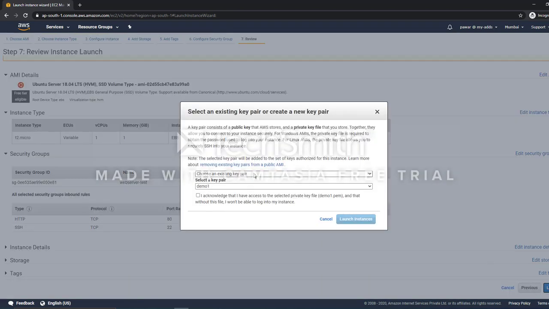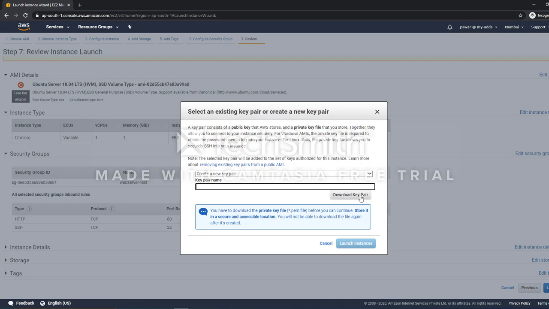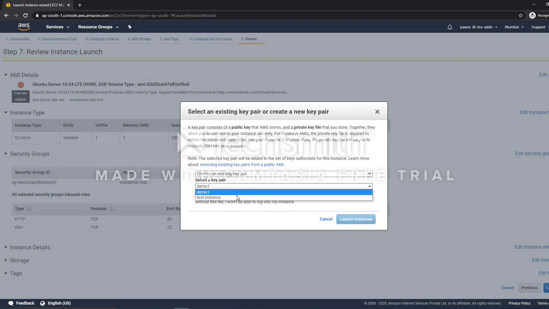Before launch, Amazon will ask you which key you want to use for this instance. Basically, the key is a PKI that Amazon Web Services uses. If you create one here, it will give you a private key, which you should store very securely. It also says to store it in a secure and accessible location. If you lose that key, you cannot access your instance, so this is very important. If you do not have a key, you can just type test and download it. Since I already have one, I'm going to use that.